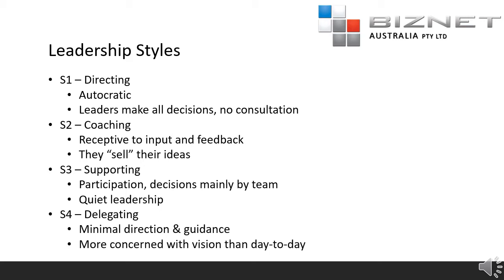The final leadership style is S4, delegating. Delegating leaders are of course responsible for their team, but they provide minimal direction and guidance. It's a hands-off style of leadership, similar to laissez-faire leadership, where the group makes almost all the decisions. This type of leader is usually more concerned with communicating their vision of the future than directing day-to-day activities. They will decide what the next step should be to move towards their vision, but it's left completely to the subordinates to determine how to achieve that next step.